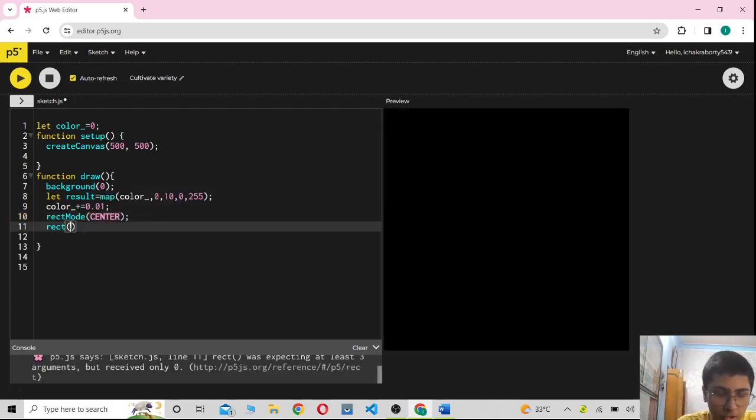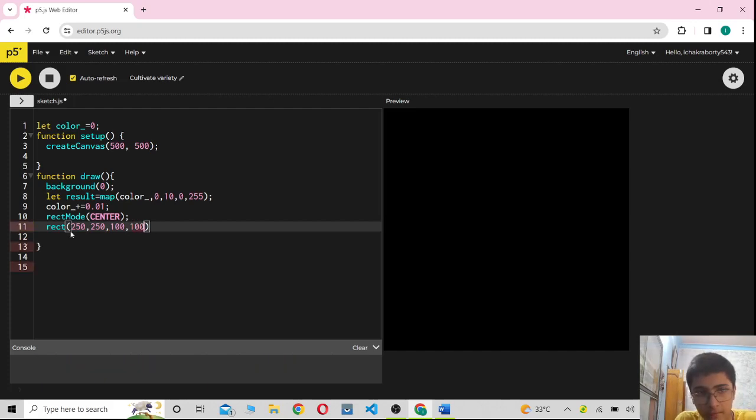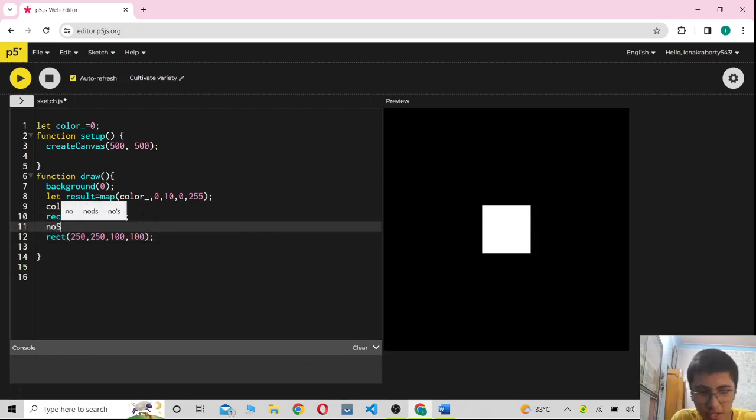Okay, and then let's draw a rectangle at 250, 250 with 100, 1000 and 1000. Now we will see obviously a rectangle right there, and I should just set no stroke. I do not want any stroke at this time, so let's remove the stroke, if any. Okay, here we go. So we got this rectangle.